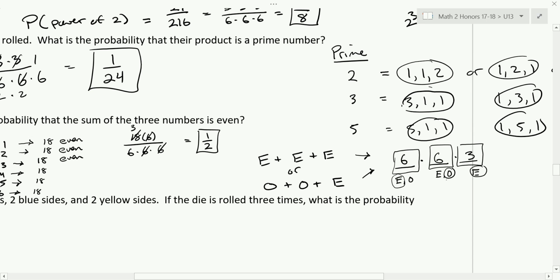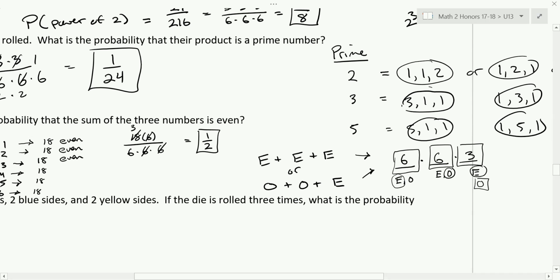Okay. So if this was an odd, then you'd have an odd. So you'd still have 3 possibilities. Okay, so it really doesn't matter what the first two are. Whatever the first two are determines if the last one has to be even or odd. And there's 3 evens and there's 3 odds, so it works. Okay, now you're making sense, and I'm good with that.